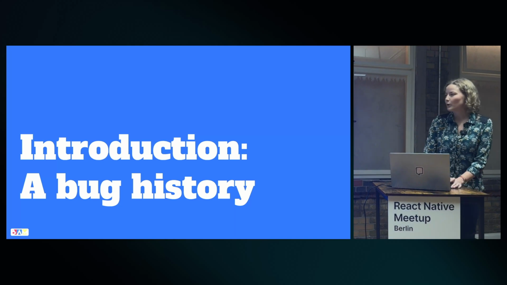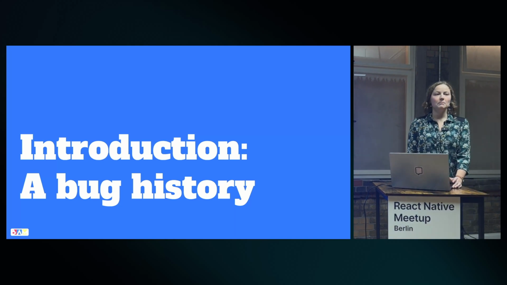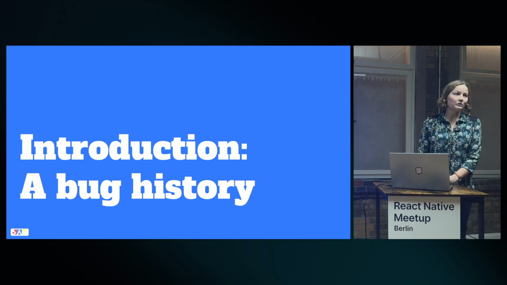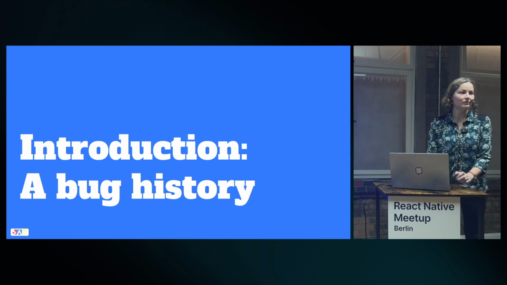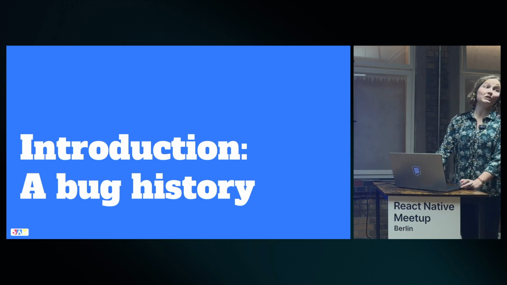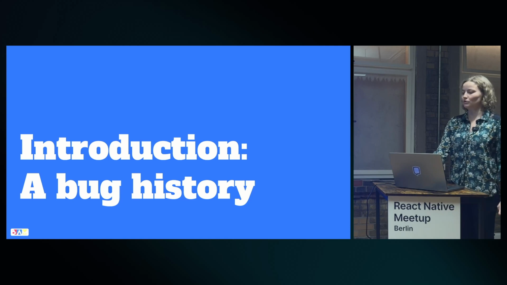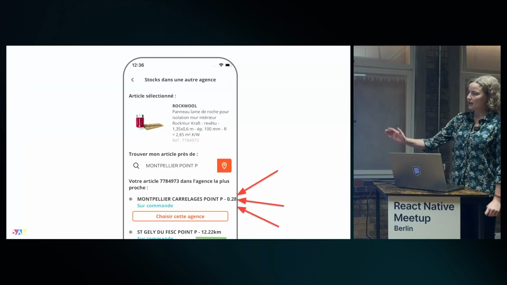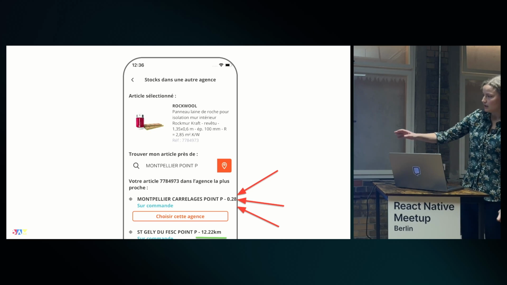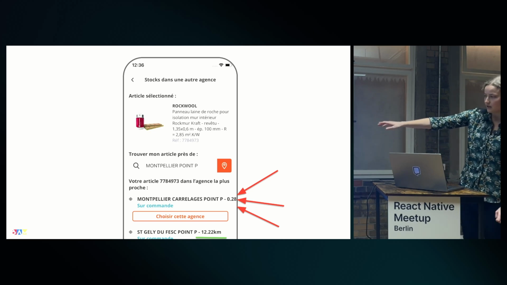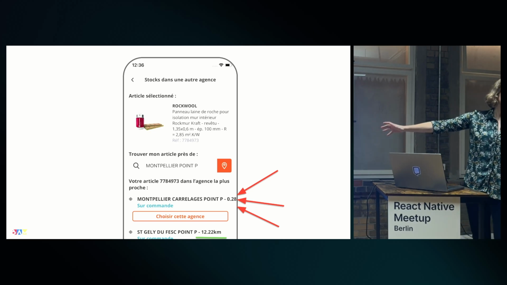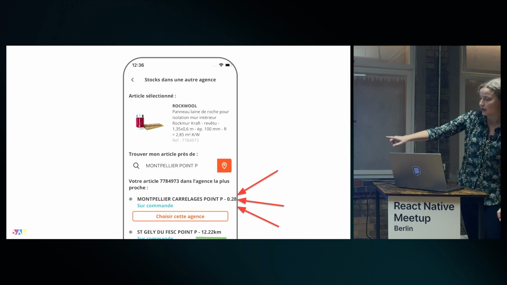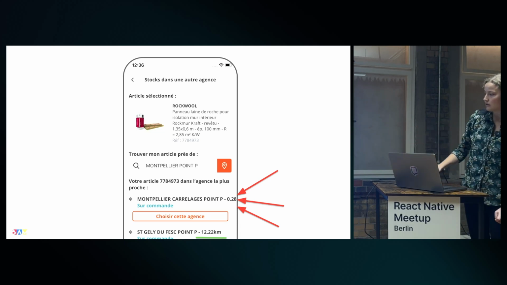A quick introduction: like many developers' stories, the story I will tell you tonight is a story about a bug I encountered when I was a very young React Native developer back in 2021, 6 months React Native years old. And this was a bug I had to deal with. The text here was going a little bit out of the screen. If you compare with the one I put in green, this is the correct display.